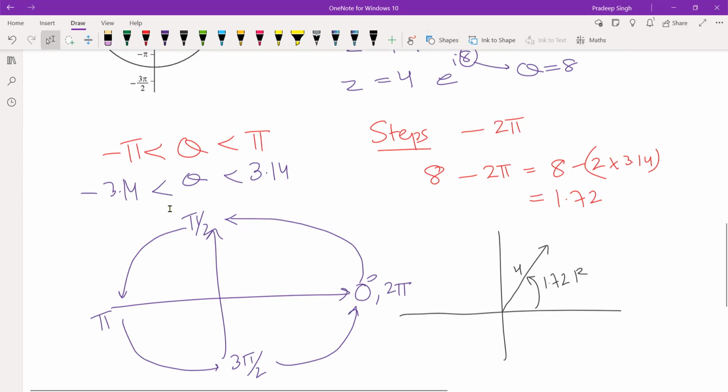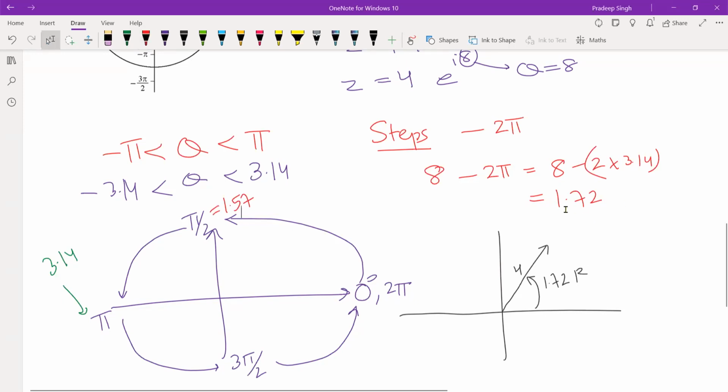Now let us check out the value of pi by 2. Remember, pi is 3.14. So the value which we need is 1.72, which means clearly that this 1.72 has to lie between 0 and 3.14, so somewhere in the first or the second quadrant. But to be more specific, we need to accurately identify the value of pi by 2. So we do 3.14 divided by 2, which is equal to 1.57. Let me write it down, 1.57.